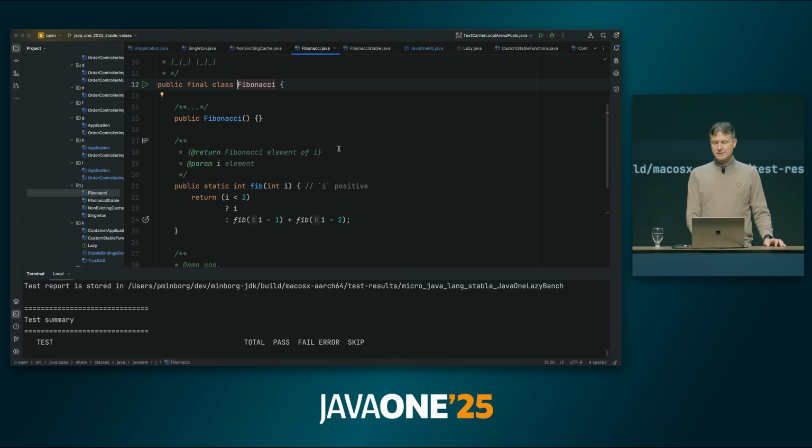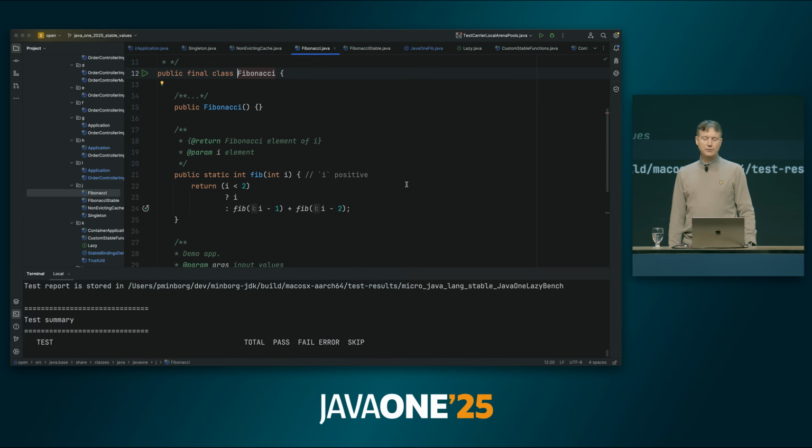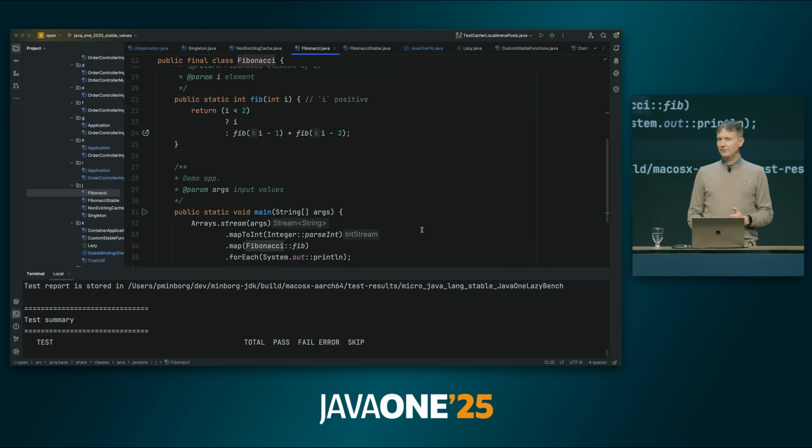And it's very easy to devise the logic for this using recursion. So if the value is less than 2, it's the I value. Otherwise, we invoke this method recursively here. And the price for being simple is that it has a very high complexity. It can be shown that this has an exponential complexity. So as I grows, the complexity grows a lot.